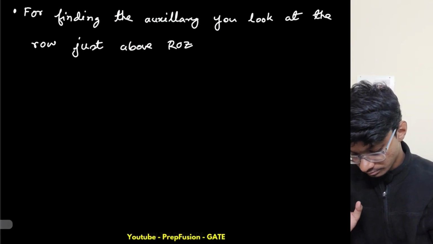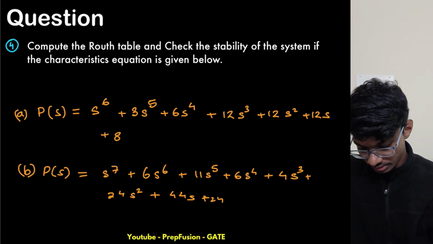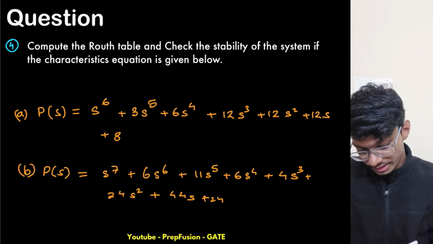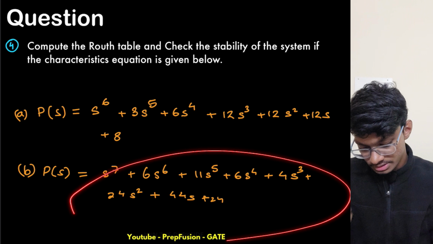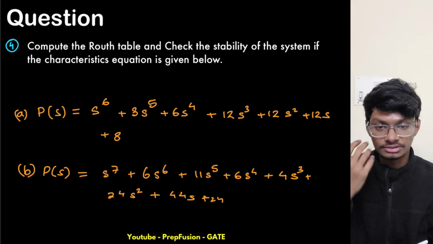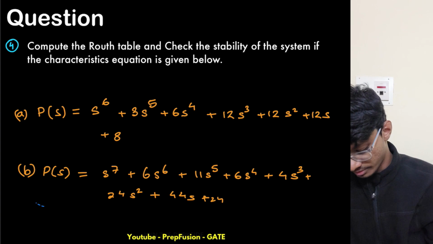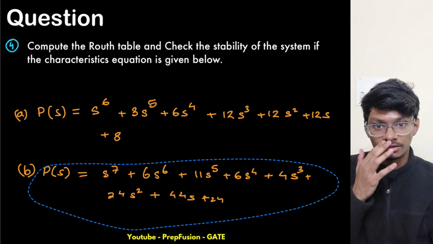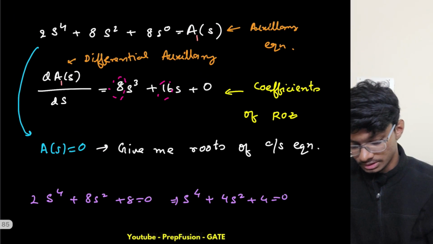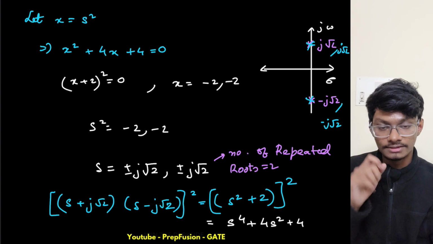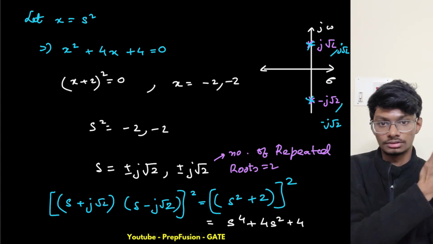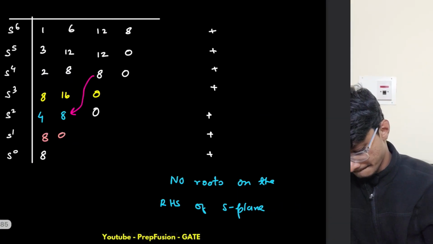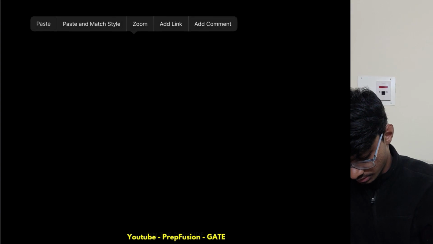So this was my previous question, and this was my second question, right? What was this? Again I have to compute the Routh table for this one and check if the system is stable or not. If I compute, obviously it won't be stable because this is a ROZ example. But still, let's check about the ROZ and how to calculate all those things. ROZ does help in a few cases. When we solve the next question, we will understand how ROZ helps. So this is the second question basically.